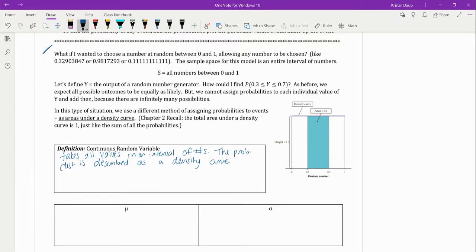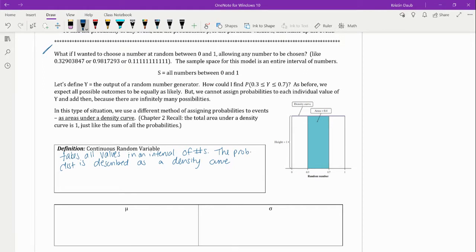All right, so in this case, I want to take a number at random between 0 and 1. Any number can be chosen, okay? And I've put some examples there. Well, now this is different from a discrete random variable, because literally any combination of number could be chosen. This is not something that I want to list out because guess what? We'd spend the rest of our time in this class writing out all of the numbers between 0 and 1 because there's infinitely many of them. We're not going to do that.